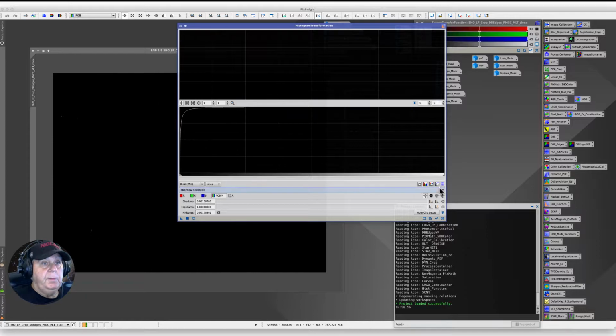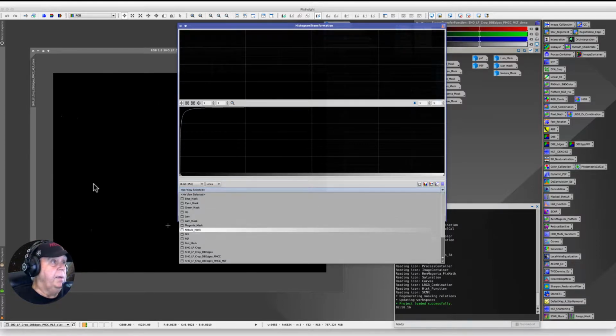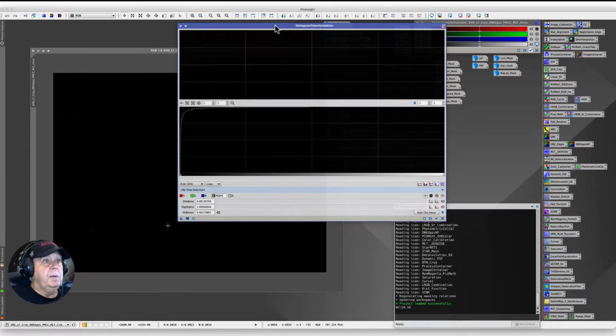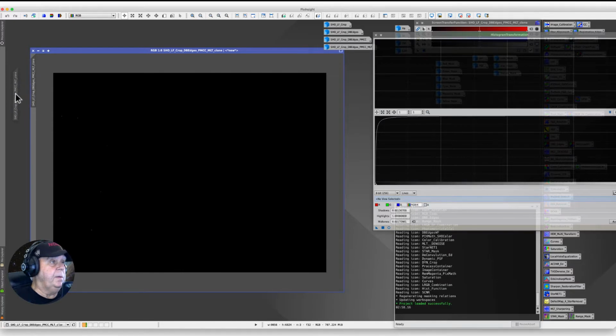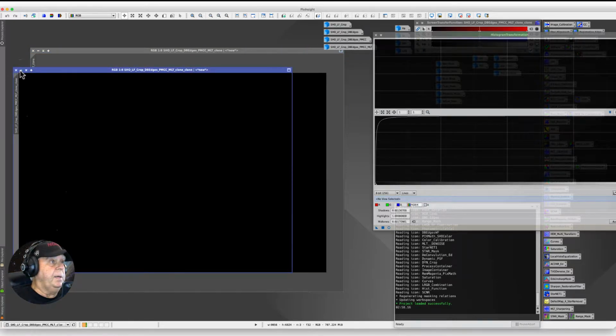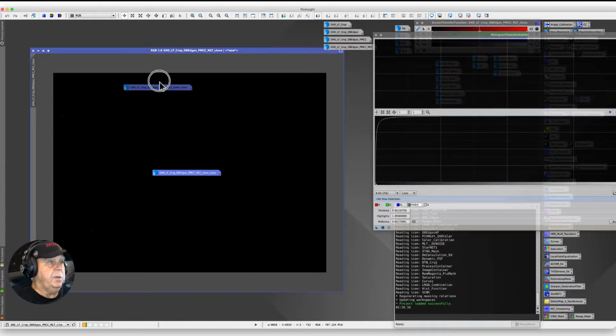Then we're going to view our image. Before I do that, I want to make two instances of this, another instance, because we're going to do it two ways.